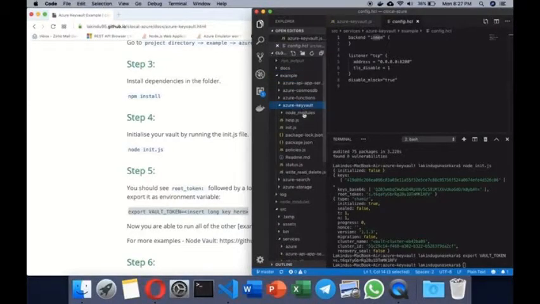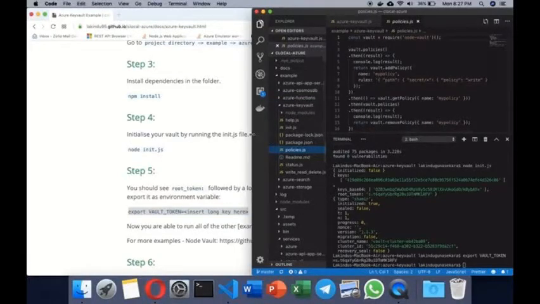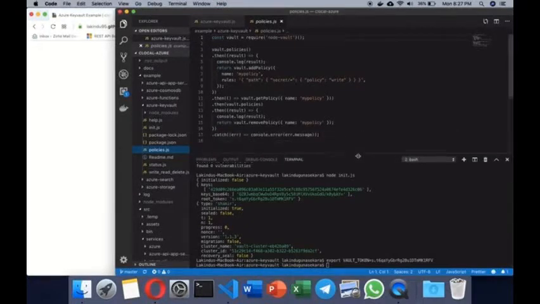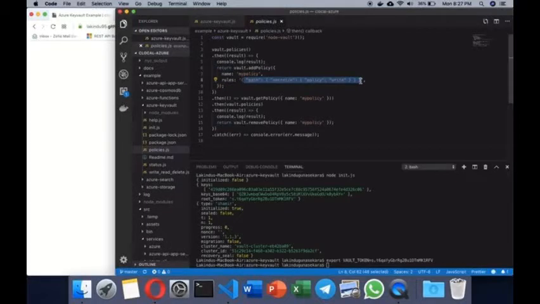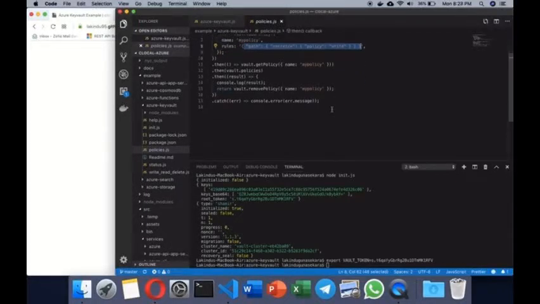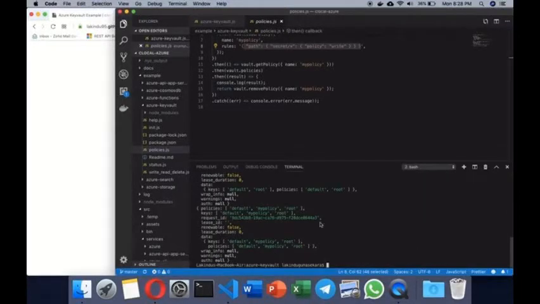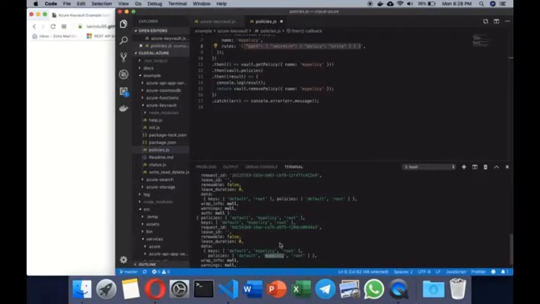Now you can have the policies. Let me show you how the policies are written. In this example, as the client, I'm using Node Vault. Here you can see I created a path, and it's a policy, and I've given the name here. This is a simple example. Now you can run the project with node policies.js. The policies have been written, you get the request ID, and you get the policies here. Likewise you can store confidential information and get the policies, URL, everything.